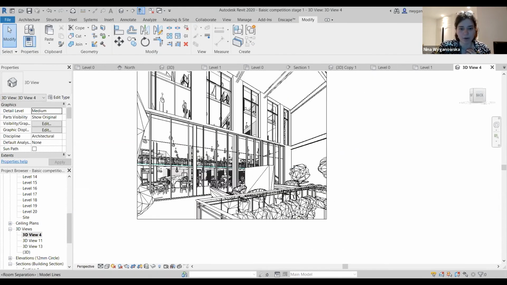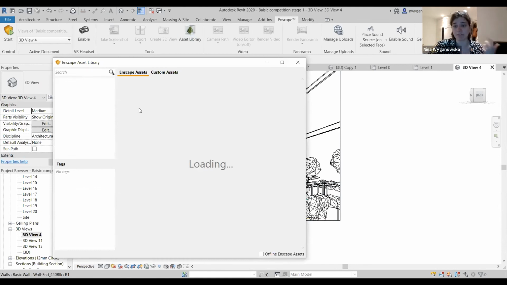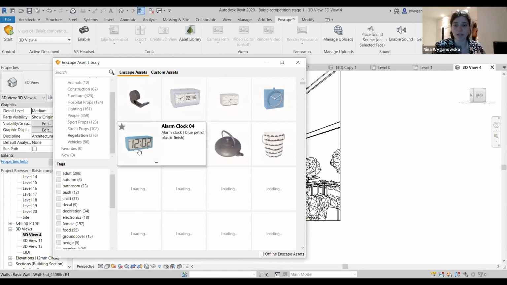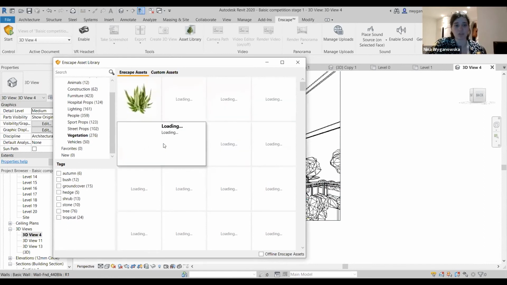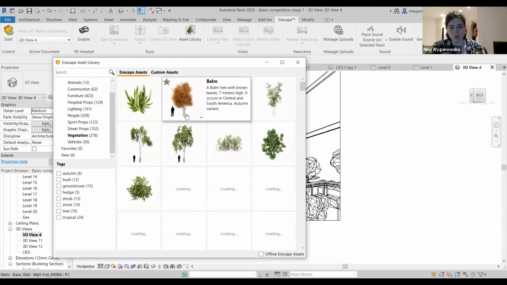So this is the model ready with all the things set up. And there is a plugin called Enscape. You can use it for SketchUp and you can use it for Revit, which is absolutely great. Basically it allows you to do 3D water and 3D grass and gives you a massive library, which is absolutely amazing because it has a lot of furniture and a lot of construction elements, and it has decoration elements, as well as something that is not that easily accessible, especially for Revit, which is vegetation and its actual size of trees and where the tree is from, what size it is, and how big it is relative to a human.